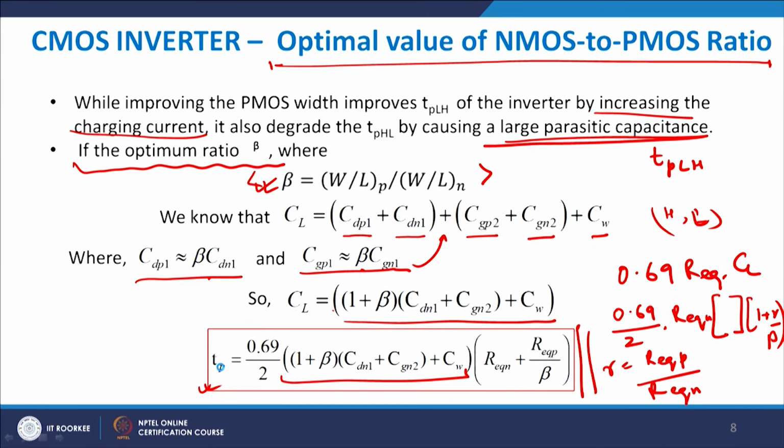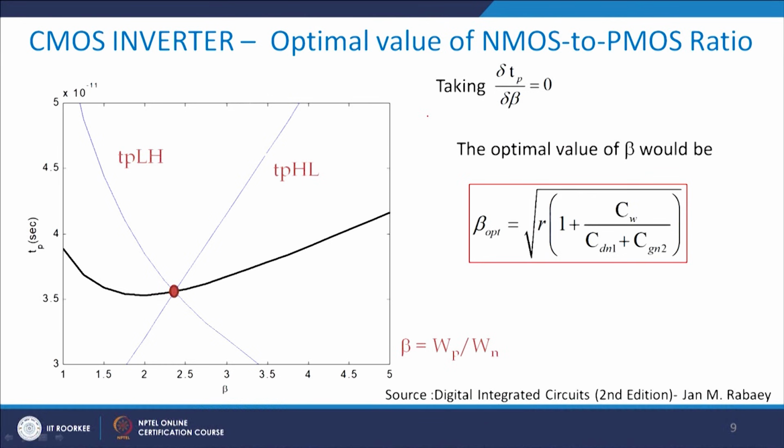The fundamental behavior therefore is that if now I have a TP relationship which you see in front of you, and I have R values available to me here, simply by taking del TP by del beta I can let you know the value of beta at which the TP will be minimum, basic mathematics. So, I take del TP by del beta equals 0, and after some mathematical manipulation I get this to be true, assuming that my wire capacitance Cw is very small as compared to CdN and CGN2, which is really the case. Then I get beta optimum actually equals root of R.